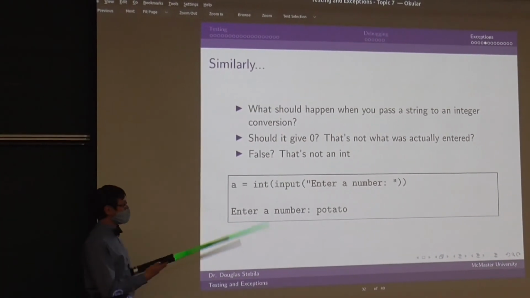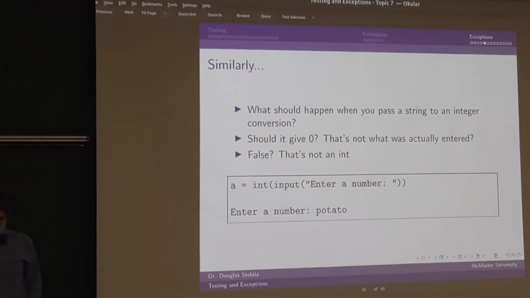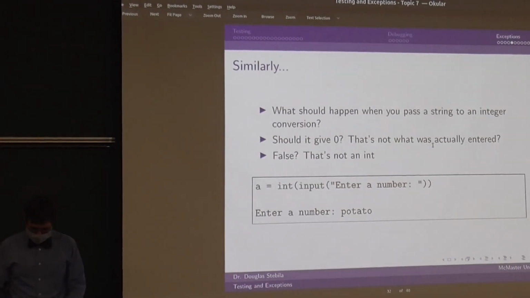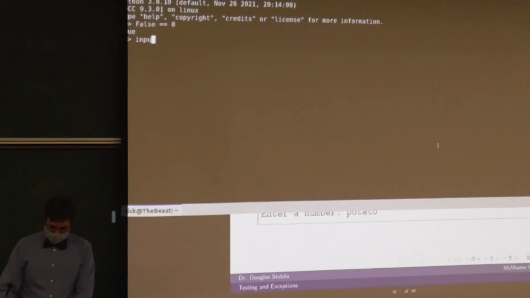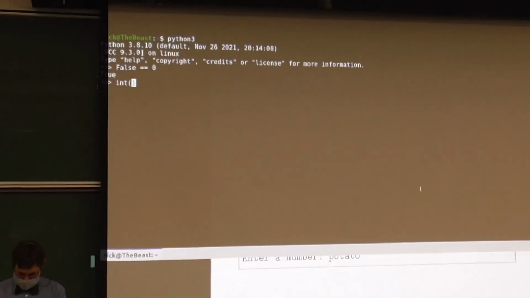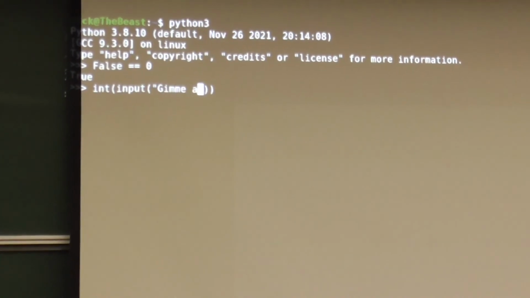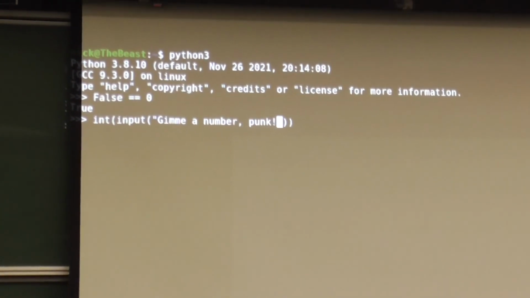So what does Python itself do? Let's consider a situation. Let's say we want a numeric input. Input, give me a number, punk.